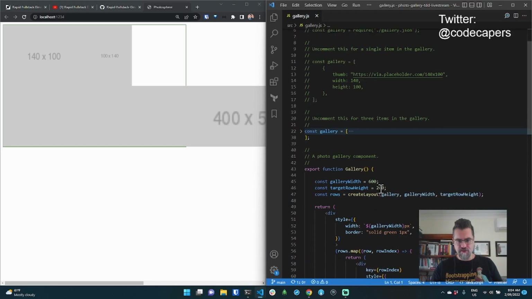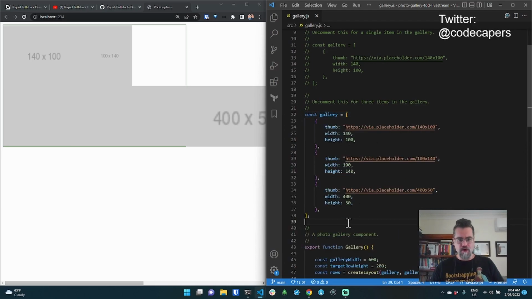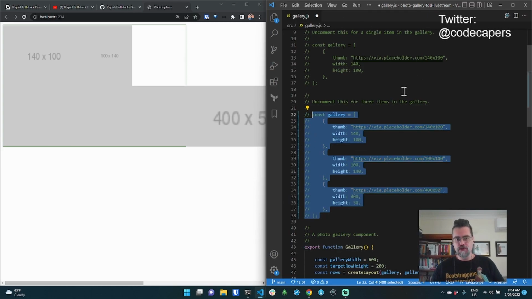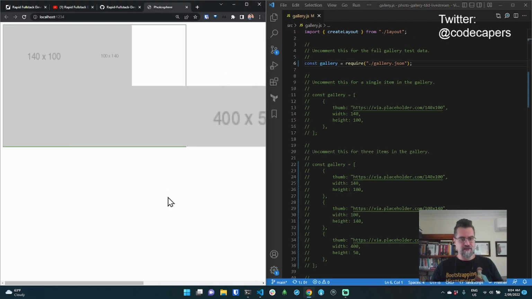The file starts with some test data. And that's what you can see on screen to the left here. It's just the rendering of the test data. But what I want to do is take this back to my more realistic test data, which I downloaded from the Unsplash API many sessions ago now. It's not going to work because I know from the last session that I changed the data format and I haven't updated my data yet.